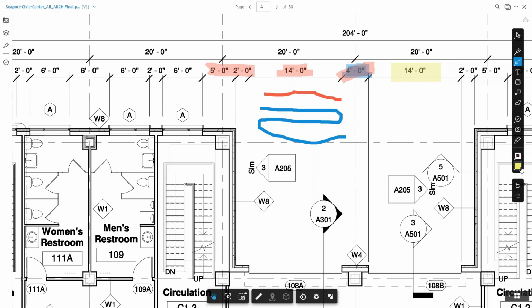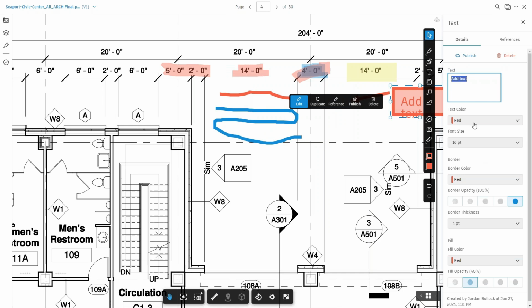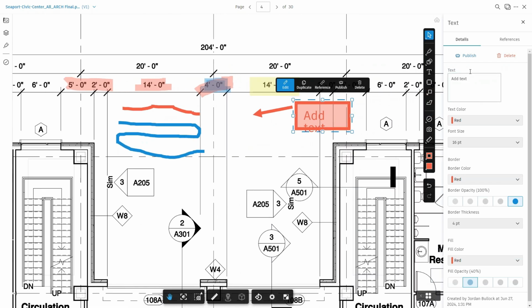You do also have an arrow capability. So as I go through here, I'm going to change this back over to red. You do have a standard arrow that you can point to and add functionality as well. And then you have open text here. So if you're doing a small call out, you do have the ability and option. You can see here on the right, when you go to add text, this dialog box pops up.